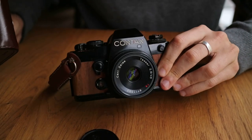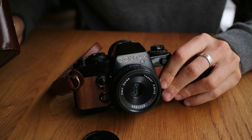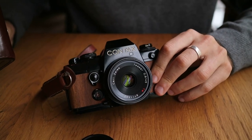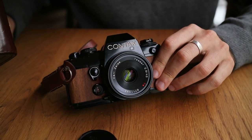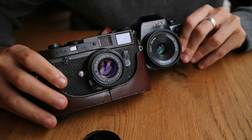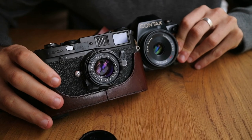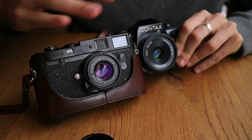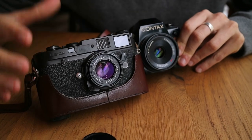This has some automatic settings and a meter, but that stuff doesn't really matter too much. It's more about the focusing style and how you operate the camera. So they're quite different, but they're somewhat similar in that they each have a really good lens that's, let's say, 40 millimeters. 40 here and 45 here.